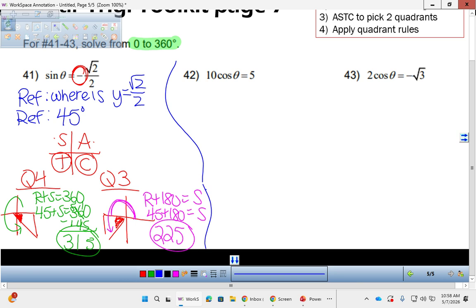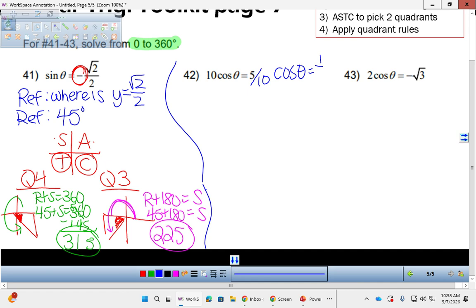All right, so the first thing I have to do is I've got to get the trig function by itself. Now, in this case, it's not alone. See how there's a 10 in the front? So I'm going to divide out the 10. And 5/10 is the same thing as 1/2. When you do this, your outcome is only going to be one of 3 things. It's either a 1/2, a root 2 over 2, or a root 3 over 2, right? Those are the only things we know with the circle. So it's got to work out to be one of those.